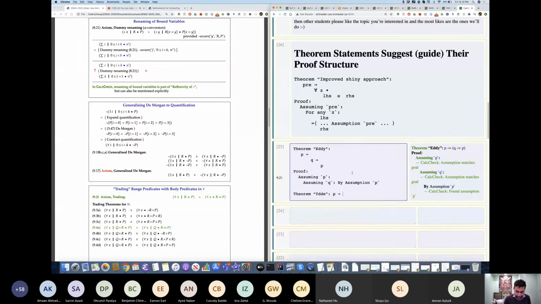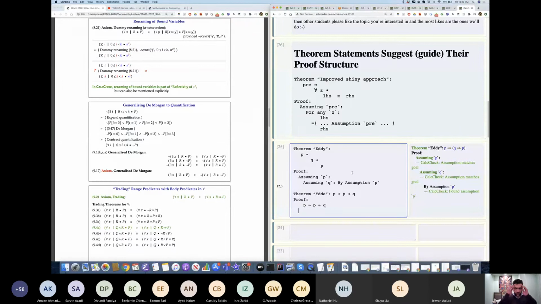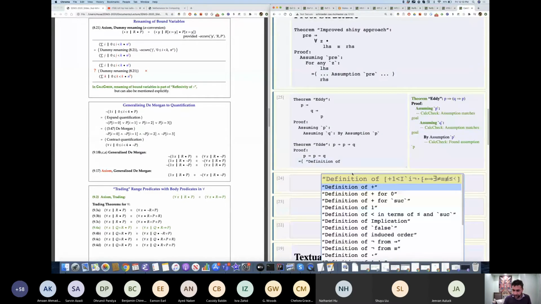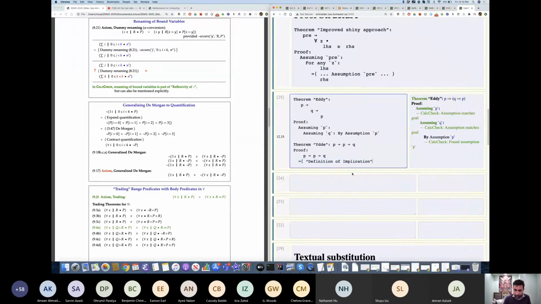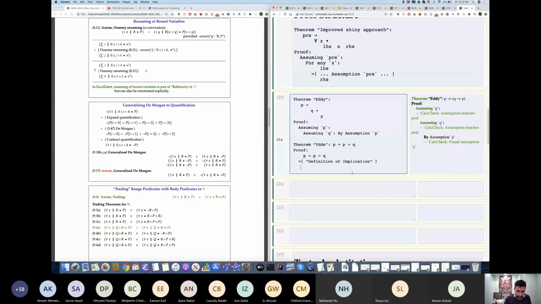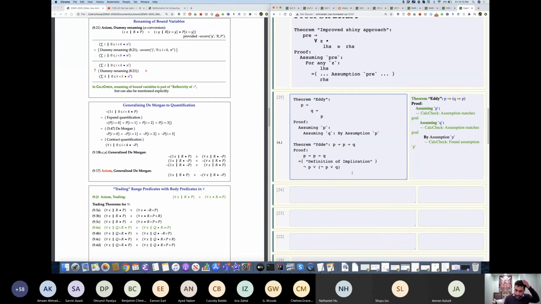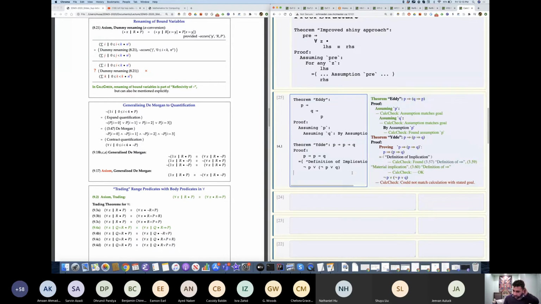And Wadi says P implies Q, and this is P implies Q, and now we're clever people, and we're gonna say, oh, definition of the implication, and then we'll say it's not P or Q. So we'll negate one part, and then we'll negate another part.